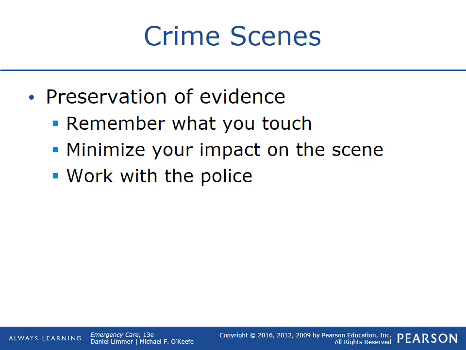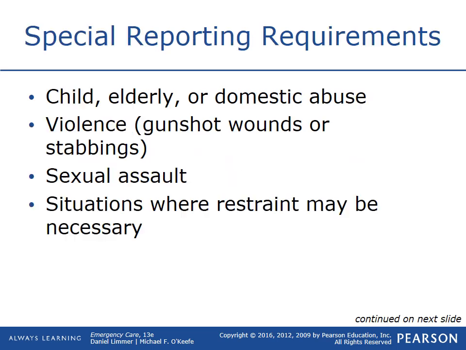And then work with the police in preserving that and provide statements and give them information that can help them rebuild the crime scene. Other special reporting requirements might be if there's a child, elderly, or domestic abuse. You can call hotlines, and in Illinois, it is required that you report child abuse.